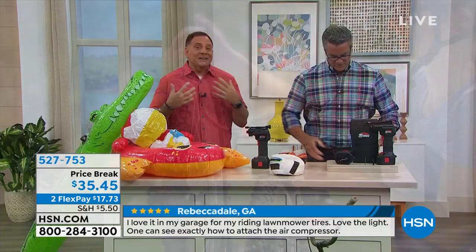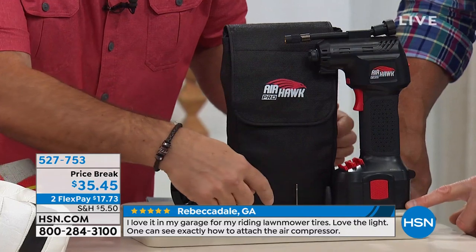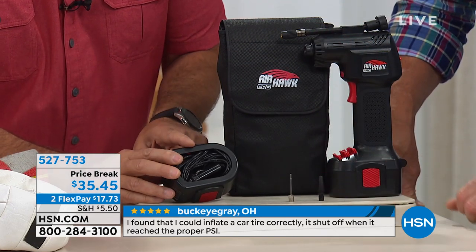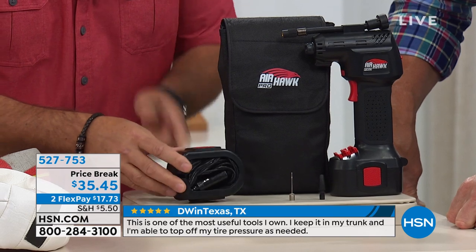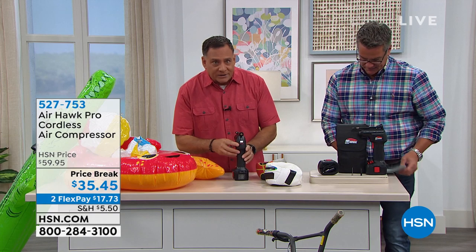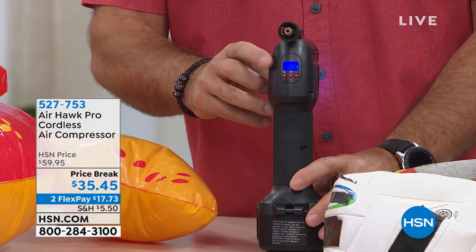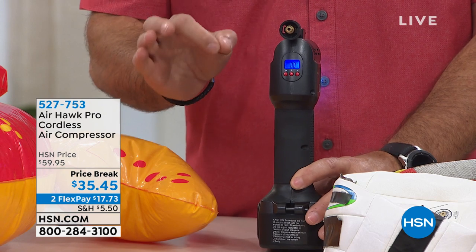You get all the extra tips. On the spot inflation — no more hauling your car or bike to the gas station and paying for air. You're getting an entire kit: the Airhawk itself, the adapter tips, the charger. There's a lithium-ion battery inside and also a wired corded option with an 11.5-foot cord you can plug into your car's power port — so you always have power. What makes this different is there's a digital pressure gauge on the back with a blue LED screen and plus/minus buttons. You set the pressure and it turns itself off when it reaches that level — no babysitting required.